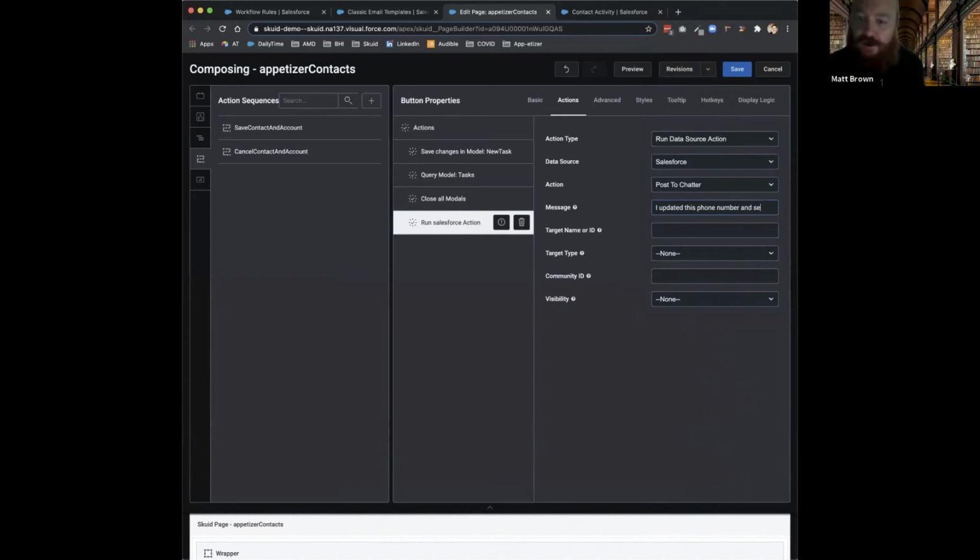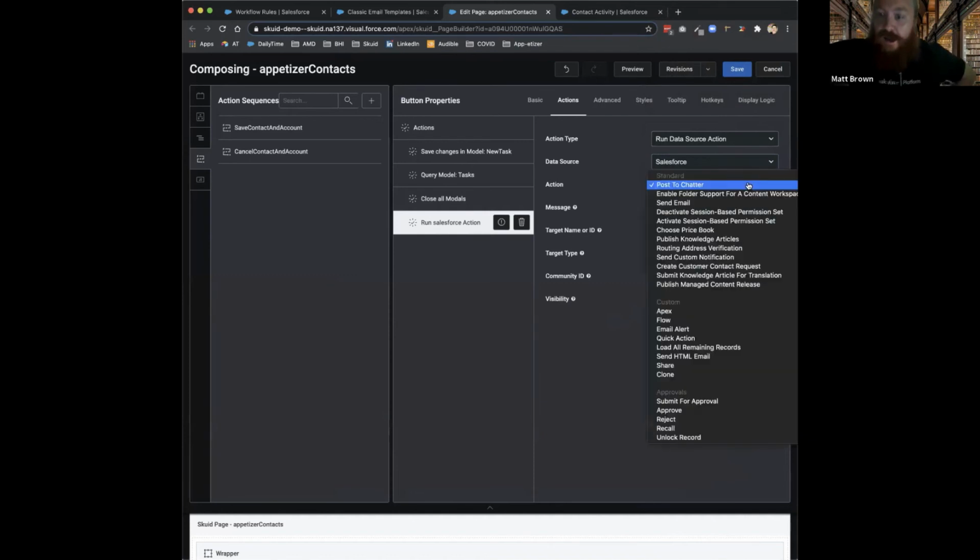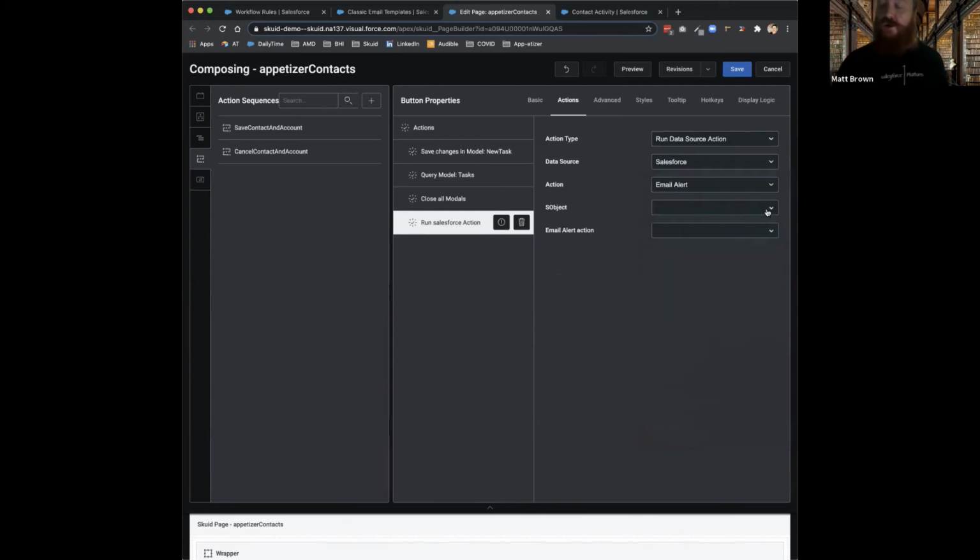So can you show the drop down for the action really quick? Yeah, so you can see here, this is going to pull in standard actions, custom actions that you've set up. Recently, Salesforce made it so that you can run non-screen flows in admin context. So if you've got an admin who basically wants to go and start doing declarative Apex triggers and stuff like that, or if you're a dev and you're Apex savvy, you can run Apex from this as well and plug in parameters. So a lot of cool things that you can do from the Skuid page using the action framework and hooking into your Salesforce automation tools there.